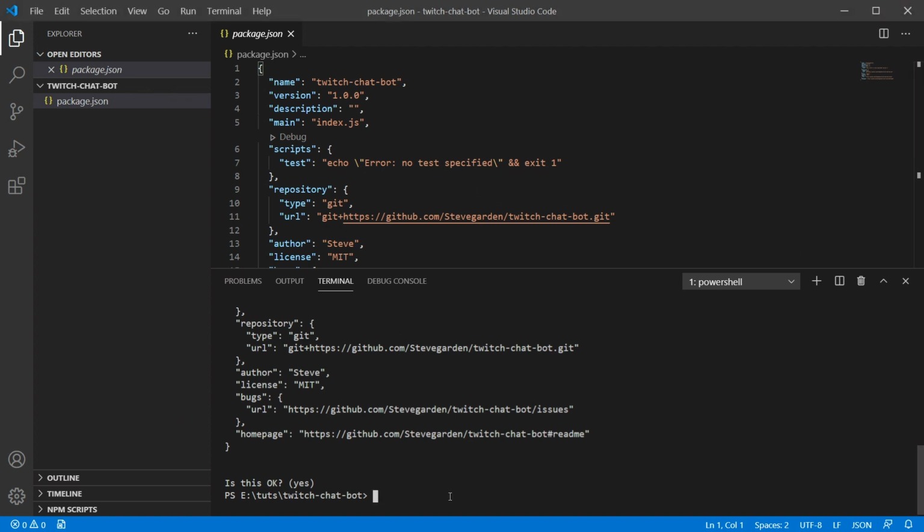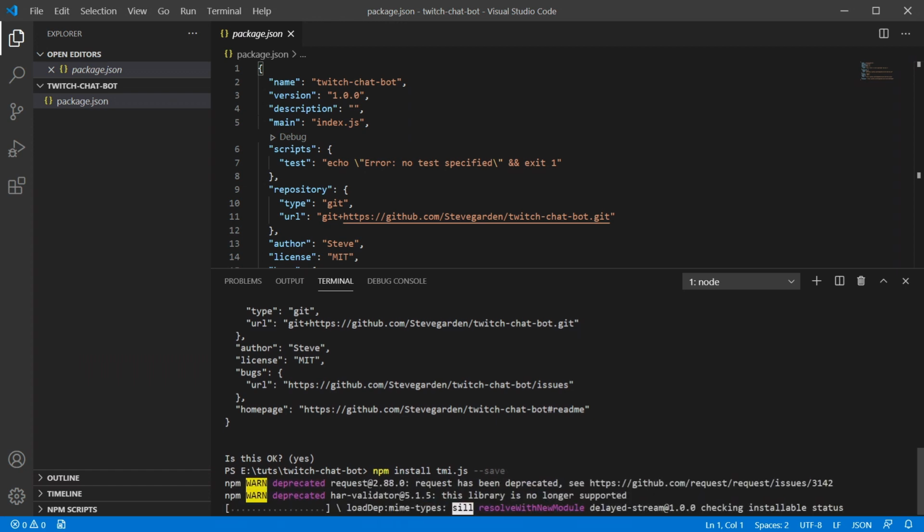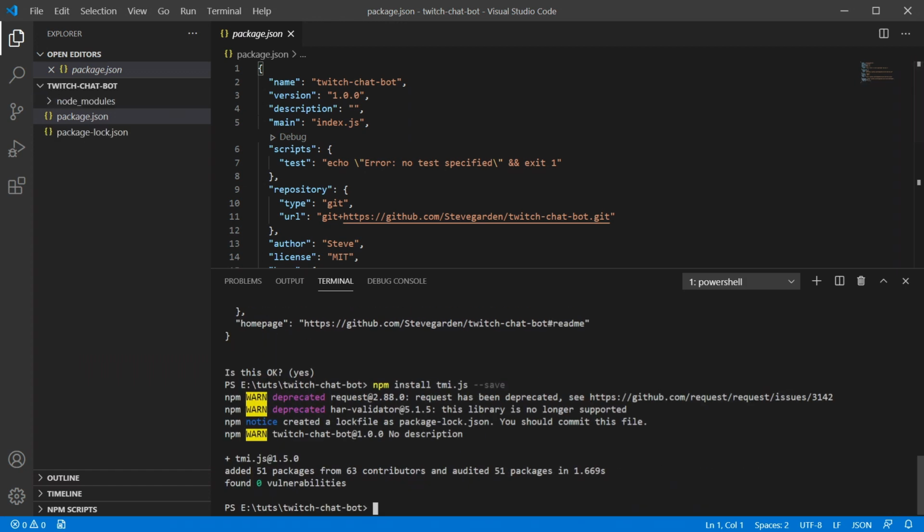Now, we're going to be using tmi.js. For that, in the project directory, we're going to do npm install. There are many different versions of this command, but this is how I type it. npm install tmi.js. And also you can put --save. That'll write it to your package.json. Once you do that, it'll download a bunch of stuff. And there it is, installed.